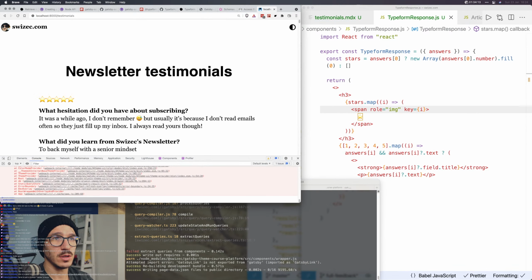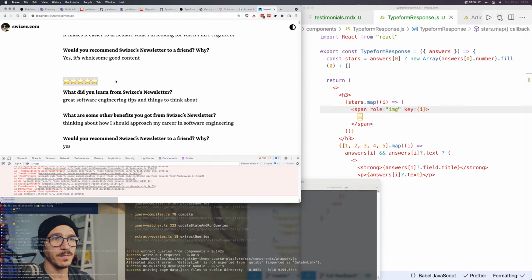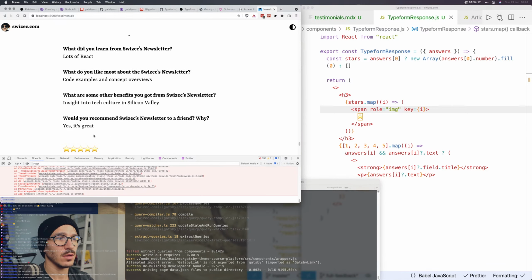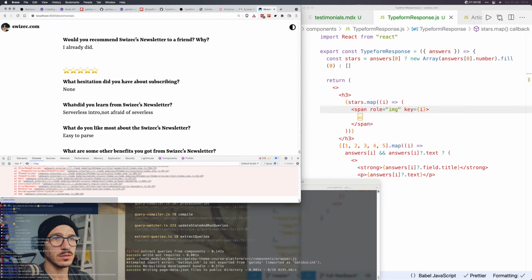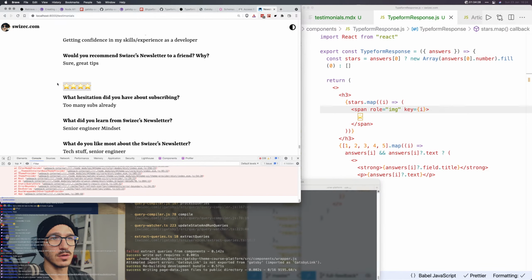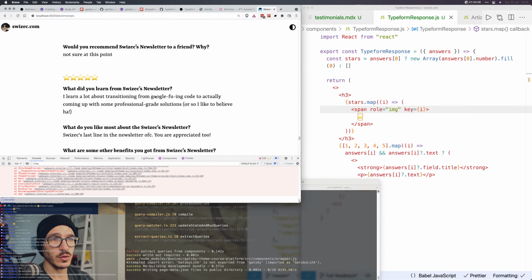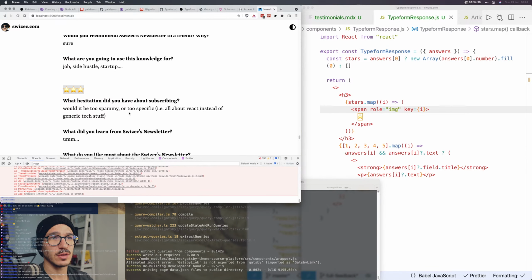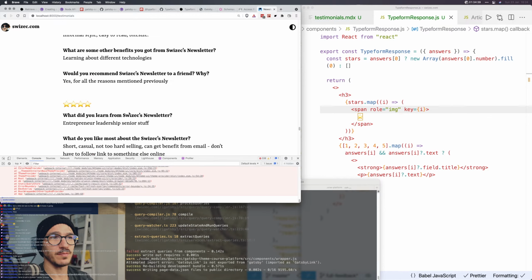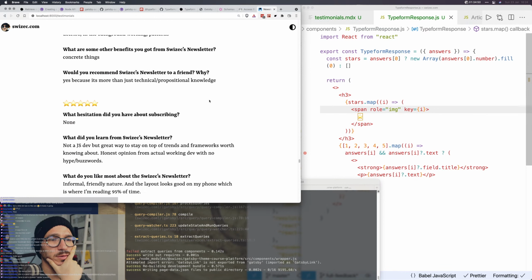Load the page. Did it work? Did we get stars? Nice. So we get all of the stars now. And if I scroll down here, there's going to be places with way fewer stars now. Come on, I know that there's some 3-star reviews. There we go. So there's a 4-star review, 5 stars, 4 stars, nice. 3 stars, perfect. Awesome. So I think this is pretty good, right?